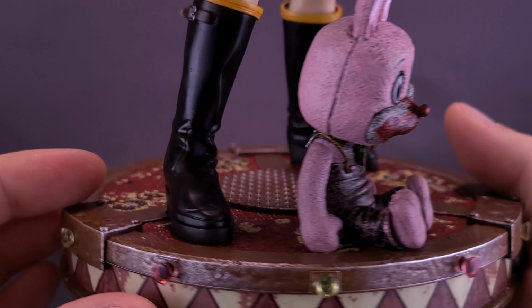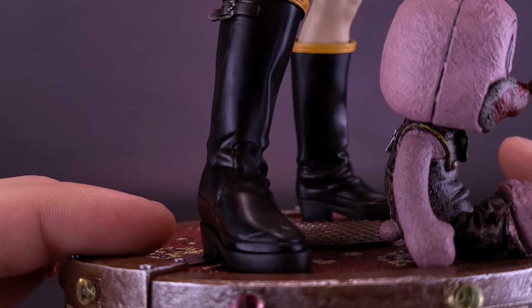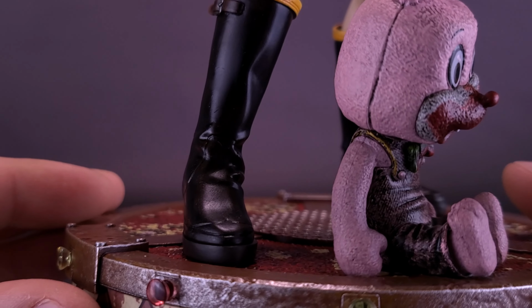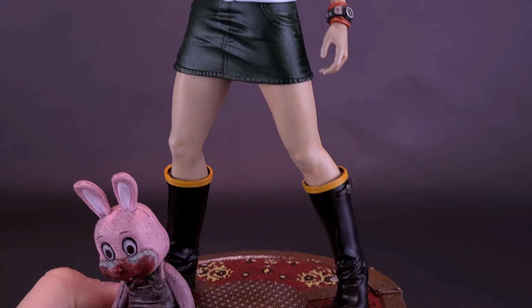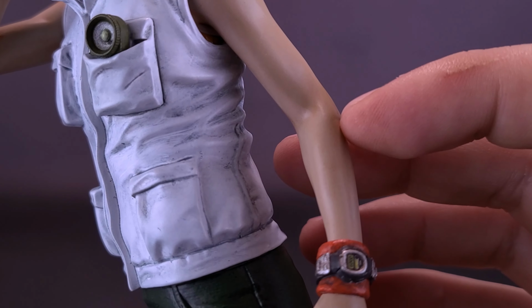Something I also really like about the statue is the way they've painted her boots. It looks to be, the way the light hits it, more than just one color. It looks like there are probably even two or three darker colors in some areas with the light hitting it, giving us a more glowing brown. It's a really nice, well-painted boot. All in all, it's a nice looking statue. There's a little bit of a departure when it comes to the skin tone. For example, her arms have more of a sheen to them, so they look a little bit sweatier.